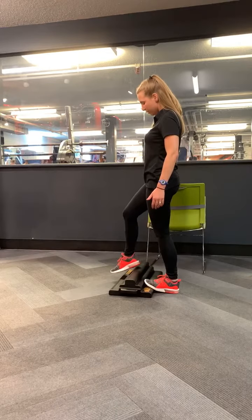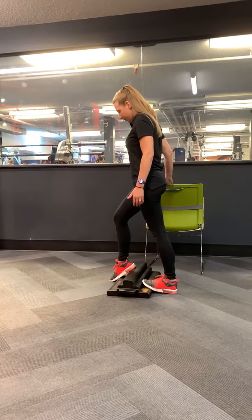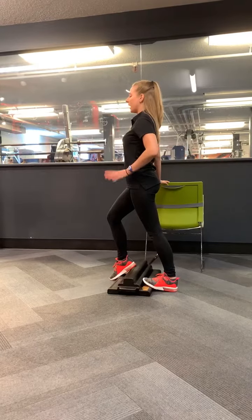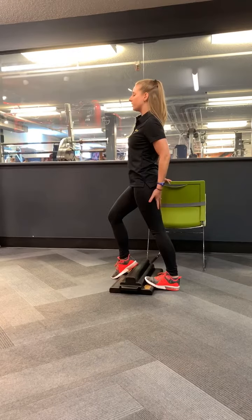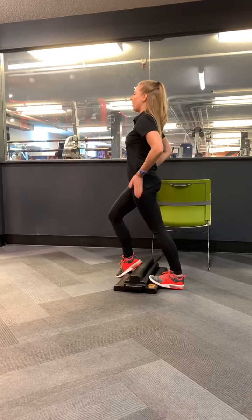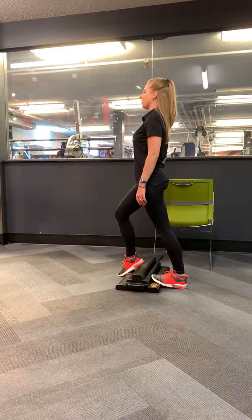So again, you've got your chair if you need it. Slide those toes all the way to the ground in front of the Moflex. We got to pay attention too, again, to distribution in the back, 50% distribution in the front. You want to split over that apex, which is the top of the Moflex.